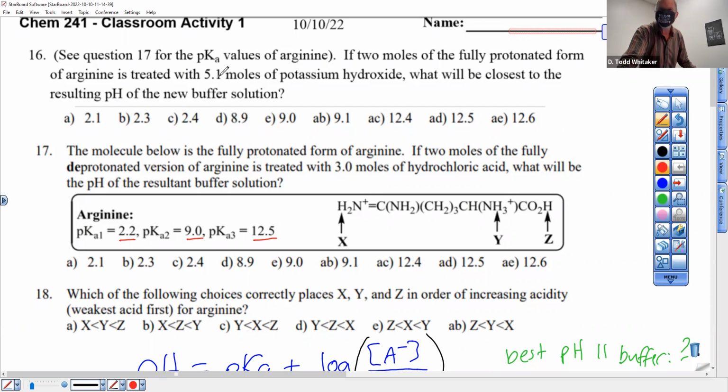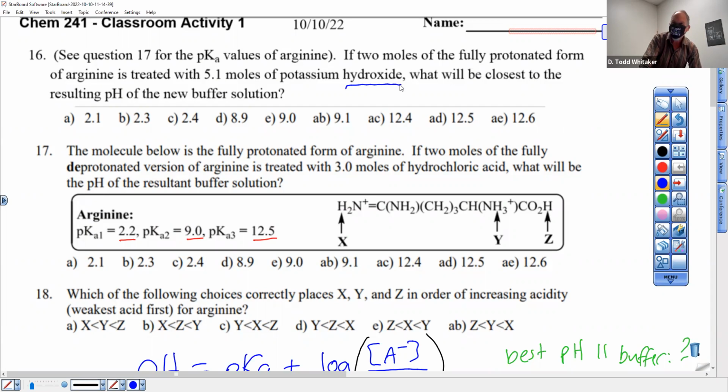We're doing a titration. So in this problem, we're going to start with a fully protonated form of arginine. You're not going to end with a fully protonated form, because after the first 2 moles of, what's the base called? I'm listening carefully. What's the base called? I need the name of the base in this problem. I don't want to hear that first word. It's not the base. Hydroxide.